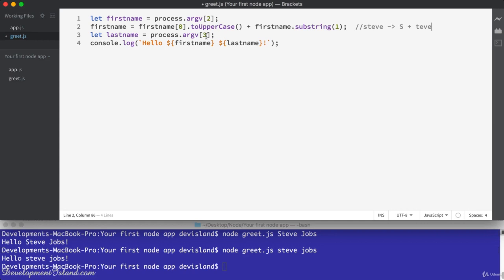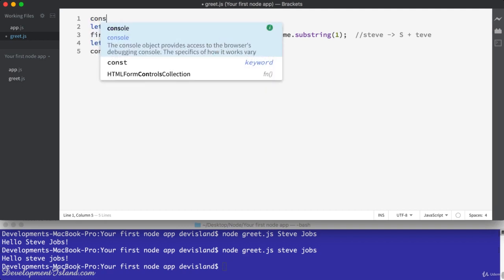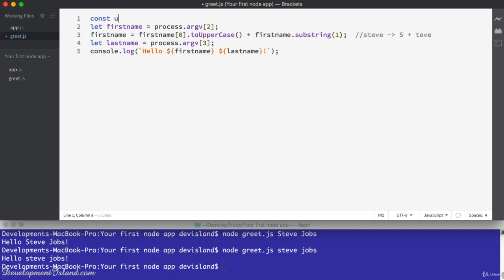All right. And let's do the same thing for the last name, or just create a function if you like. And let's call it upperFirst. All right. So this function will take a string and will return this.